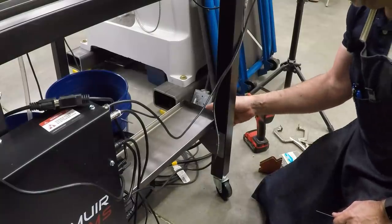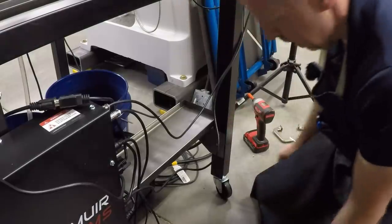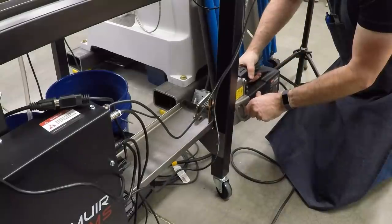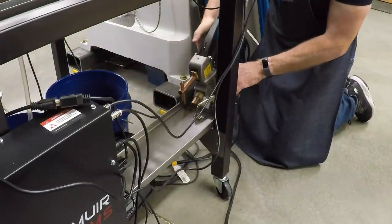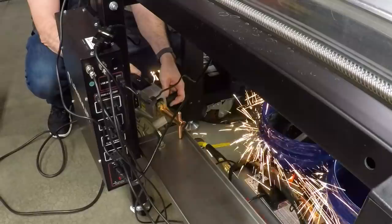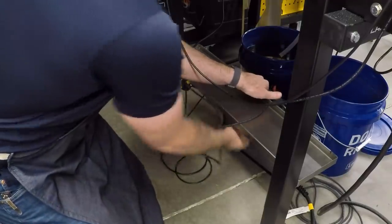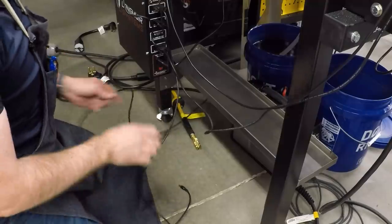And now all we have to do is attach this to the shelf brackets. I think the easiest way to do that is going to be with a spot welder. Now I'm only going to put in a couple of spots so that in the future it'll be possible to drill this out if needed. Go ahead and put on some safety glasses if you have them. Oh yeah, that's nice and solid. Let me get the other end. And I think that's it. We now have a shelf. It's firmly attached. Let's put our plasma cutter power supply up on it. I can do this without spilling anything. Trying to get all the cables untangled here.